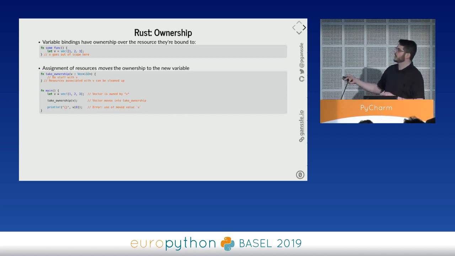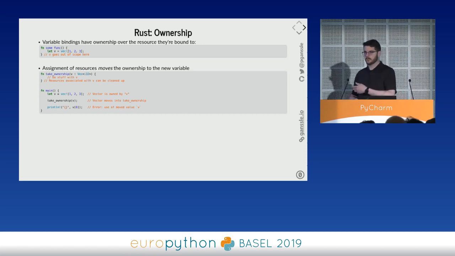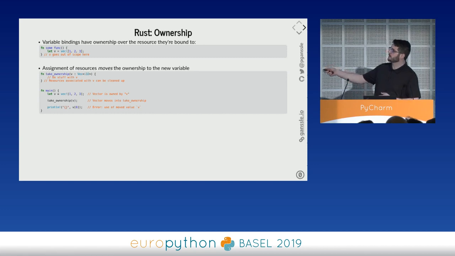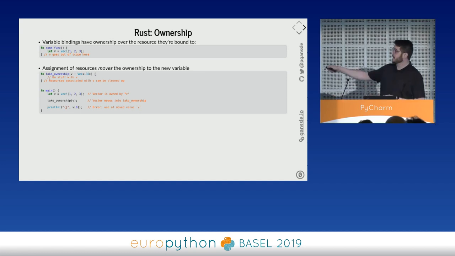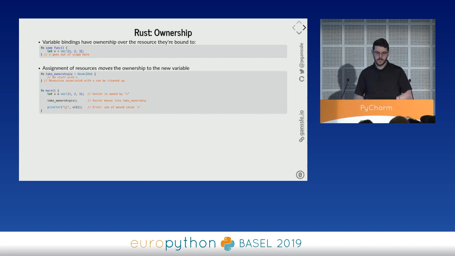So here's an example where I have this function called takeOwnership. All it does is it takes some variable, but it will take ownership of that variable. So here, when I assign v to this vector, then I pass it to takeOwnership. After that, takeOwnership owns the resources in v, and then at the end of the scope of takeOwnership, when that v goes out of scope, you free up all those resources, which means that normally this last line would be like a use after free or something.